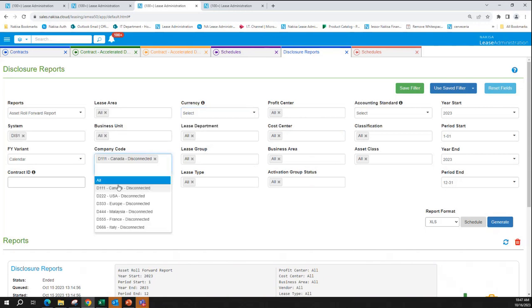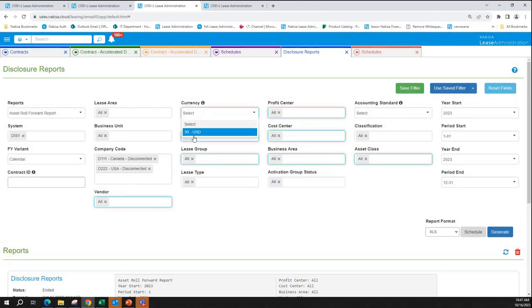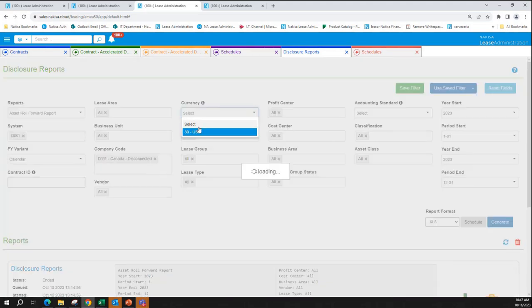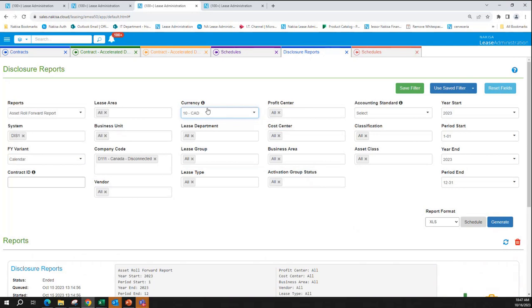And now if I add, for example, D222, I have only the group currency. So we can select only that. So let's say I'm selecting USD here.